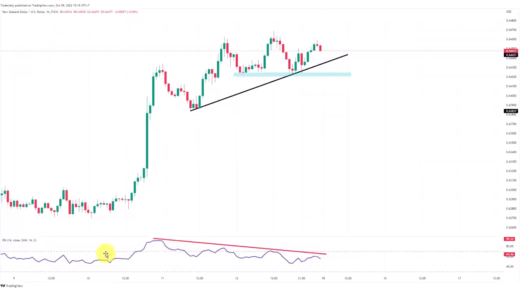When we now add the RSI, and this is the default 14 period RSI, we can see a divergence. Whereas the price is making higher highs, the RSI is making lower highs. This shows you that the price action and the indicator are not agreeing, and that's what we mean when we talk about a divergence. We already see that with the triple tap there is weakness here at the highs, and the indicator confirms that in an objective way.